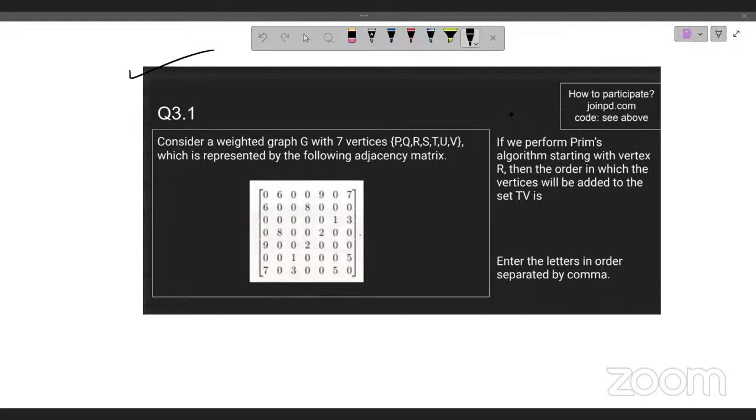The previous one is similar to a graded assignment. Is this a graded assignment question?